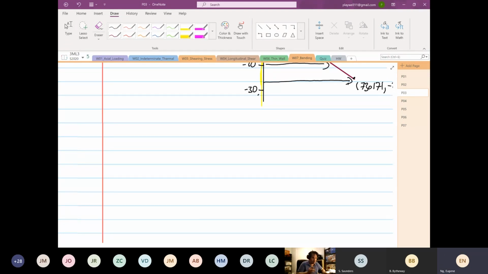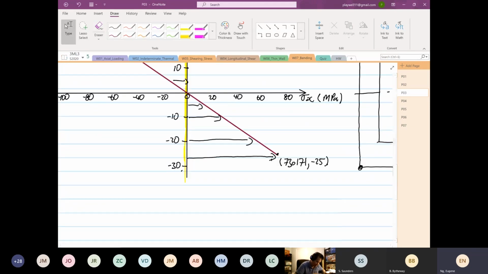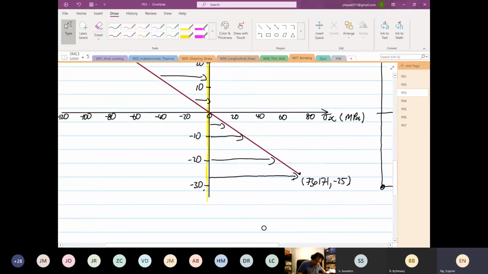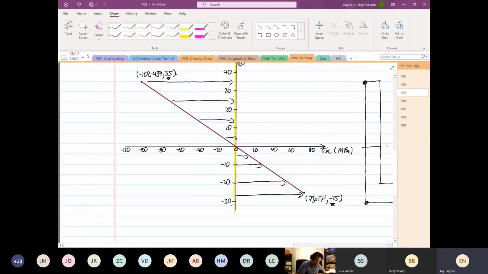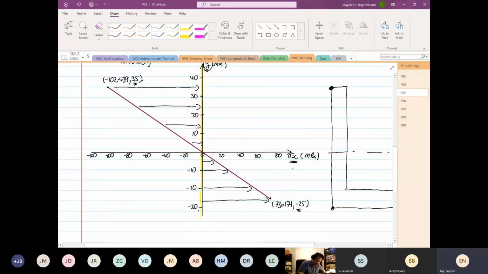So someone asked me why positive 35 and why negative 35. This is because my y direction is going upwards. That's why it's positive 35 and 25 because this is minus 25. That's all. Okay, that's the reason why. Okay, I hope. So is this for bending moment? So this is stress x in the x direction due to bending, due to bending moment. Okay, I hope this answers your question. Anyone, any questions? Are we okay?